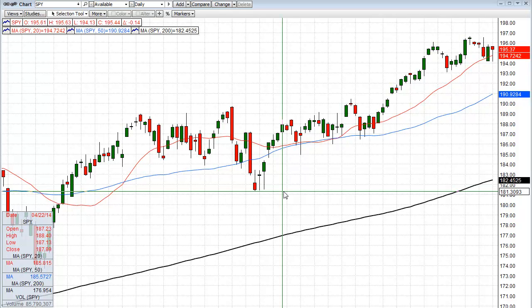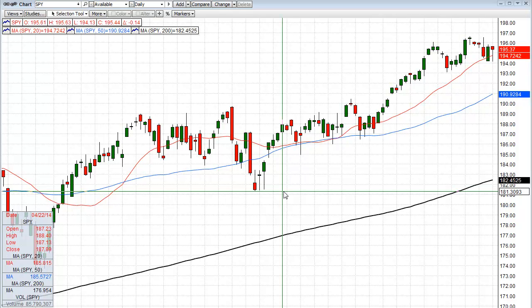So light volume again, and that's what happens when there's no volume out there. It's easy for whoever wants to push around the markets, whether it's the institutions, the Fed, a combination, whatever it is, it doesn't matter. It's happening. We know it's happening. We're still in a bullish market, and for the next few weeks, we're going to play it that way.